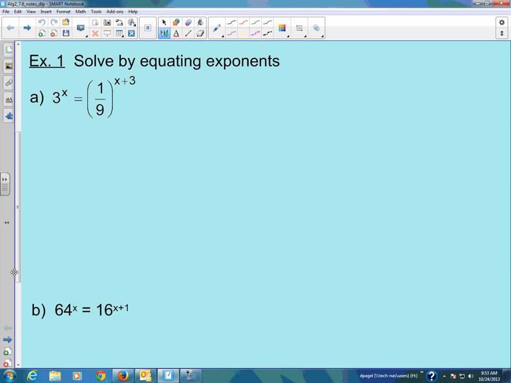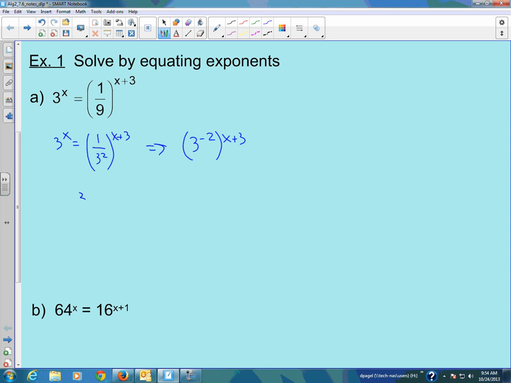So maybe what we do is we see that this is the same thing as saying (1/3 squared) to the x plus 3 power. And 3 squared is not quite, we're not right there yet with a base 3. We still have a fraction base. But anytime you've got a fraction where a numerator is 1, I can rewrite it as a negative power of your denominator. So in this case, 1/3 to the second power is the same thing as saying 3 to the negative 2 power, now to the power of x plus 3.